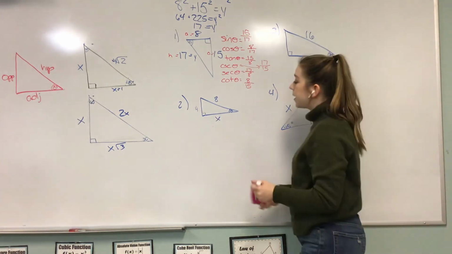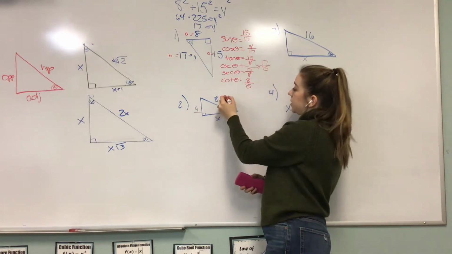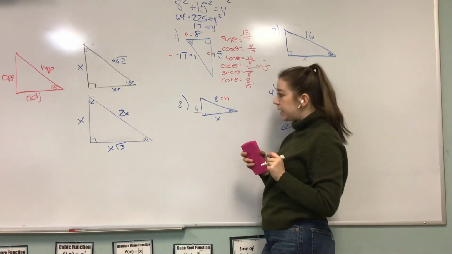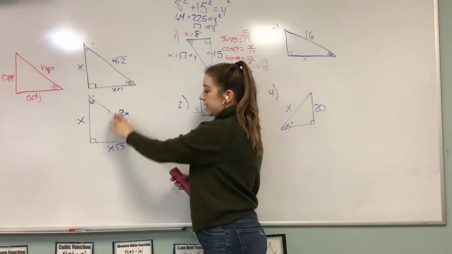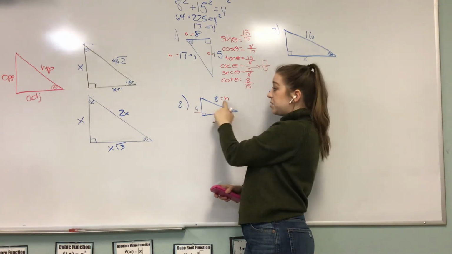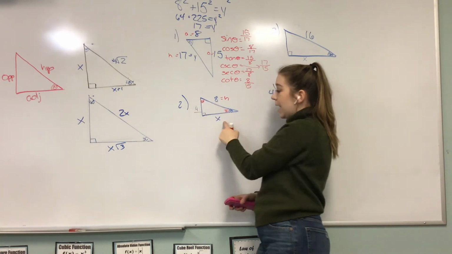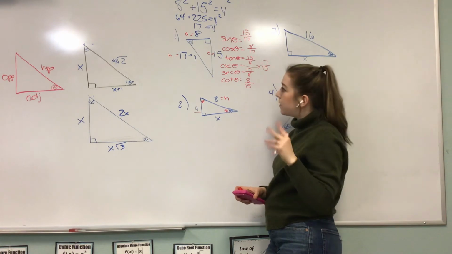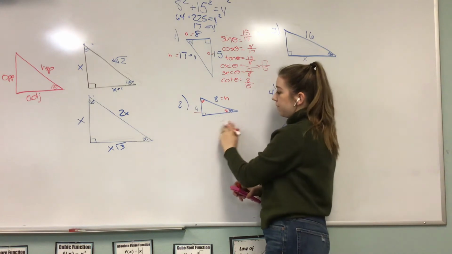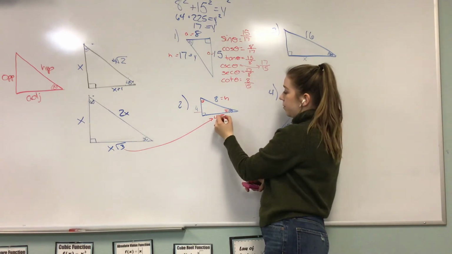Okay, so looking at this, we have our theta. Opposite our theta is 4, and our hypotenuse is 8. 8 is 2 times 4. Is there any one of these special triangles that we can see that's related? Yes, we can. This 30, 60, 90 has the theta, which is x, and then 2 times that value. So we can relabel this to be a 30, 60, 90. Without having to do the Pythagorean theorem, we can say that this side follows the pattern of x times root 3. X is 4, so this is 4 root 3.